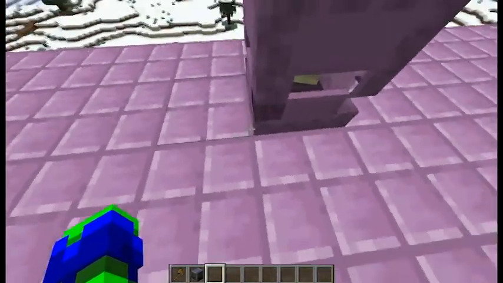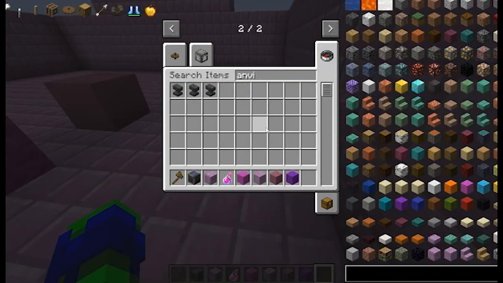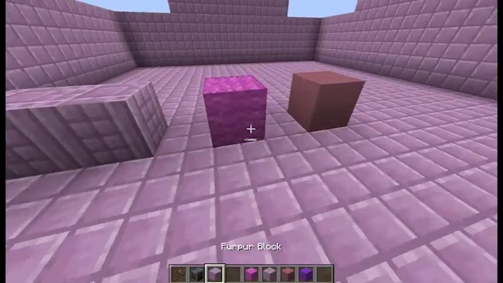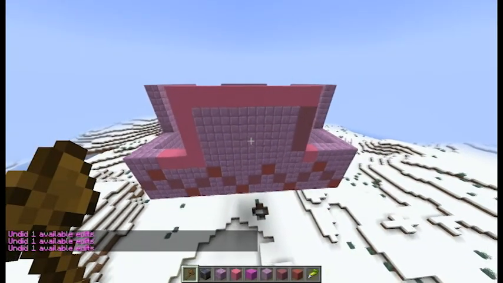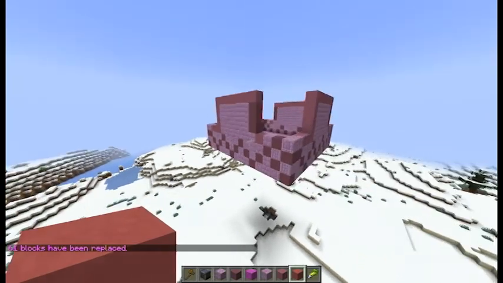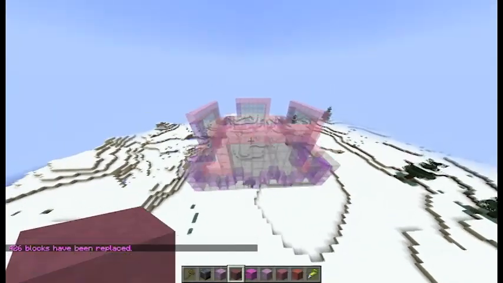Okay, so that's 4 pixels. Yeah. I feel like we need to name him Shulky. Hey Shulky. Can you say hi? Okay. Block palette. Okay, I think that's better. The pink is too bright. Only if we had something a bit more dull. There we go. That looks so much nicer. Oh wait, no it doesn't. Oh my goodness.